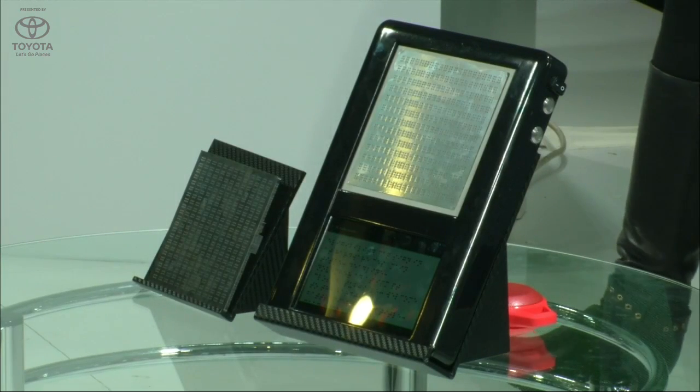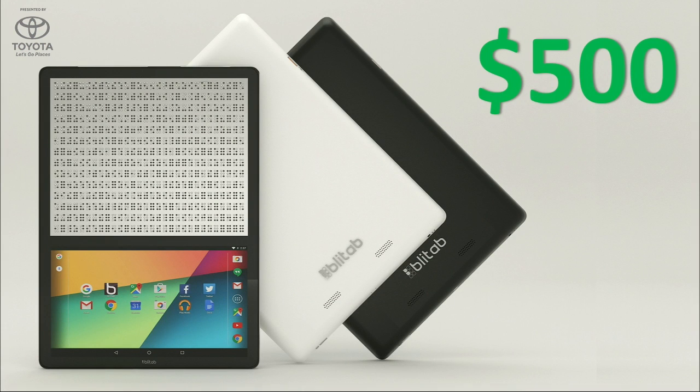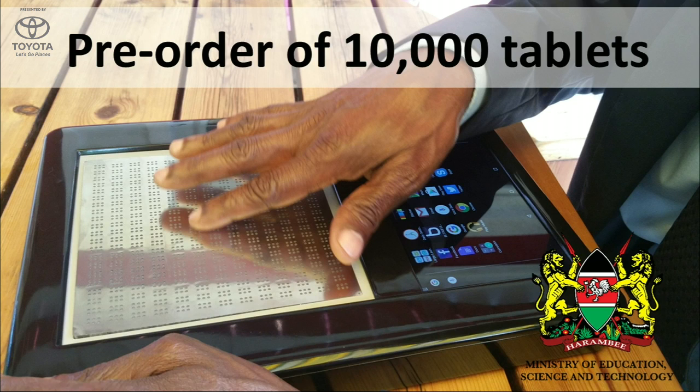Can we switch to the PowerPoint slides. BlightTab is offered at the affordable price of $500 US dollars. Worldwide, there are more than 285 million blind and visually impaired people, and it's a growing market not only in the States. We will start selling directly on our website, then scale through global distributors — we already have 23 signed distribution agreements. We are also going to make BlightTab accessible to developing countries. The Minister of Technology and Education in Kenya has already requested 10,000 devices to make their schools accessible for everyone.